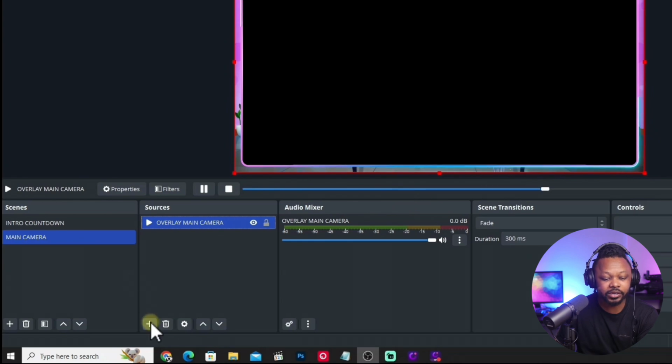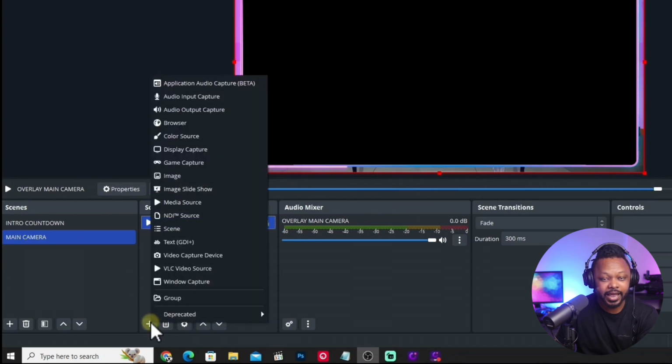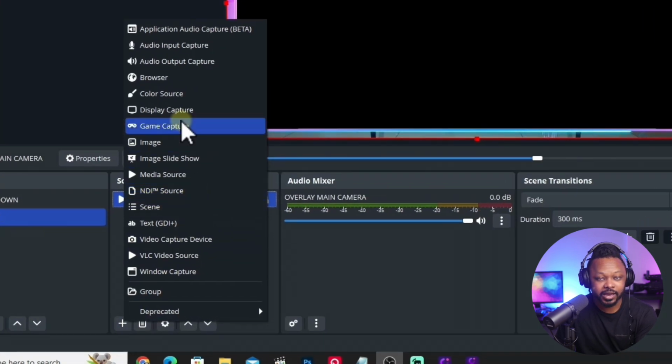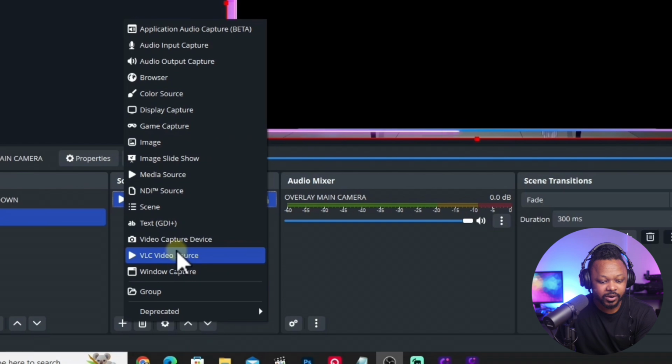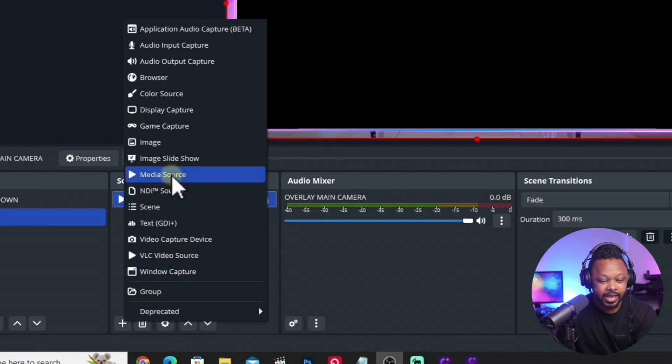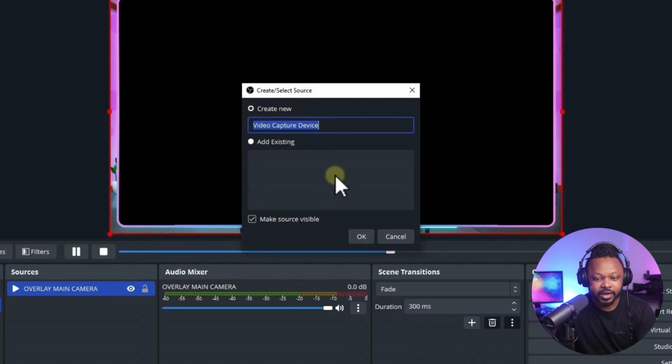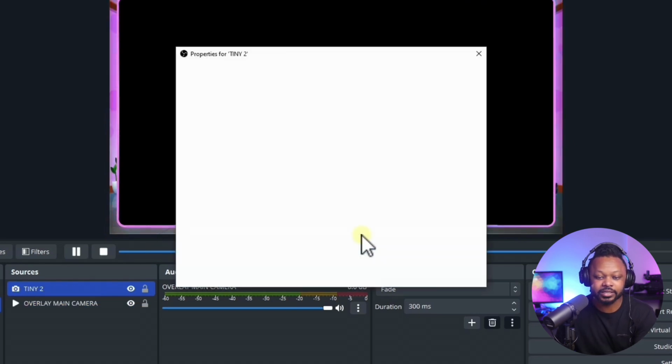And then we're going to add our camera. For this one, I have a camera, which is my webcam right here. I'm going to hit the plus sign, go to video capture device, and call it Tiny2. This is my webcam that's connected right now.